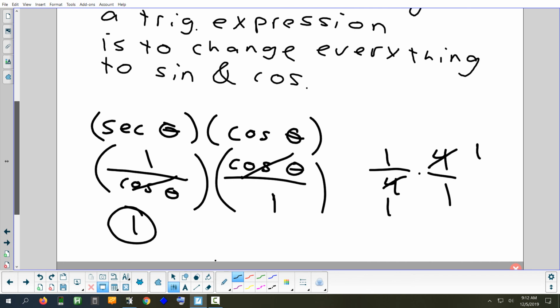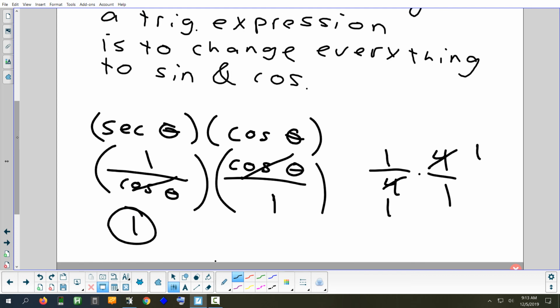So that means if you told me to multiply the secant of any angle you could ever think of times the cosine of that angle, the answer would always be 1. Secant of 12 times cosine of 12, 1. And now, if we had to do something else with that, it's a lot easier to work with the number 1 than it is to work with two trig functions multiplied together. These are exactly the same thing. That's just simplified. So that's the idea of what we're doing. Any questions on that?